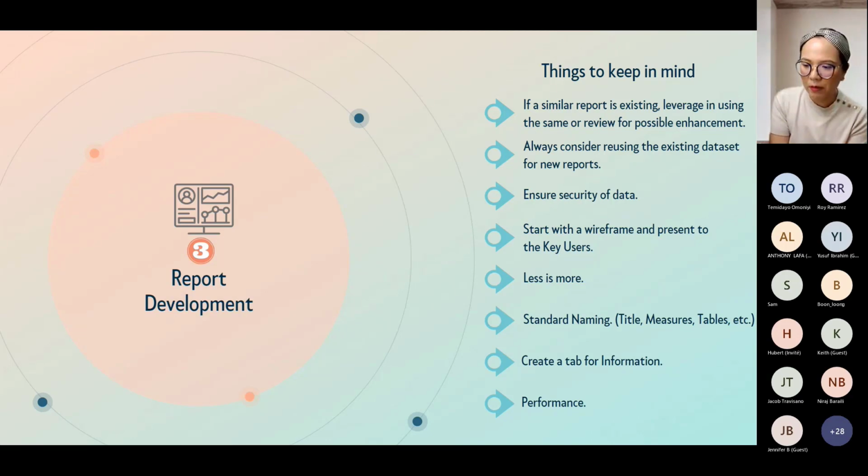And if the performance is slowing down, the problem is the users will no longer use the report, because they would feel, oh, Jocelyn, it's taking too long. Whenever I filter, it's taking too long to refresh. Whenever I do this, it's taking too long. So for me, it's less is more. That's why business objective is important, so that at least you know what things this report should be accomplishing for the user.